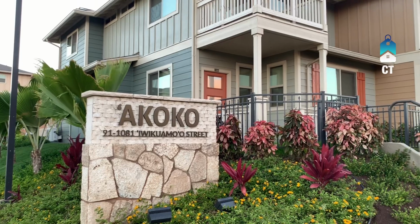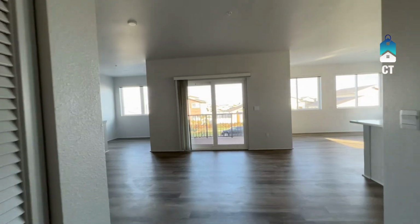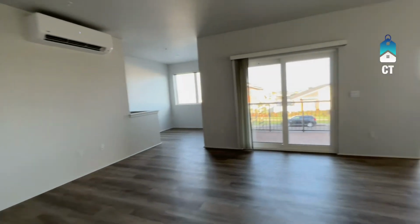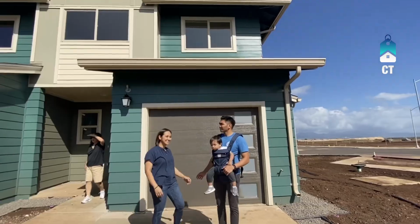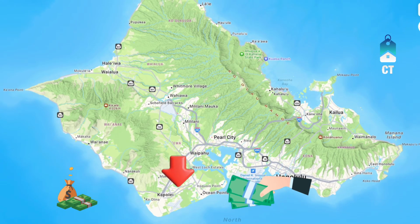So as far as properties going up in value here on the island, truth be told, as a fun fact, it's gone up by a lot. So it could be very depressing for some people who are just moving to the islands. But people like me who have owned for the past 10 years, obviously we're jumping up and down. So again, going back to the cost of the homes, West Oahu is considerably the biggest bang for your buck.